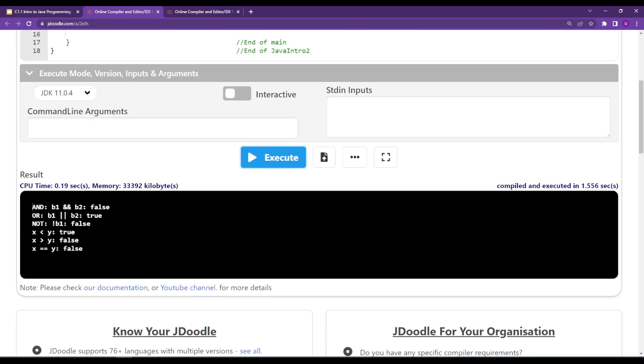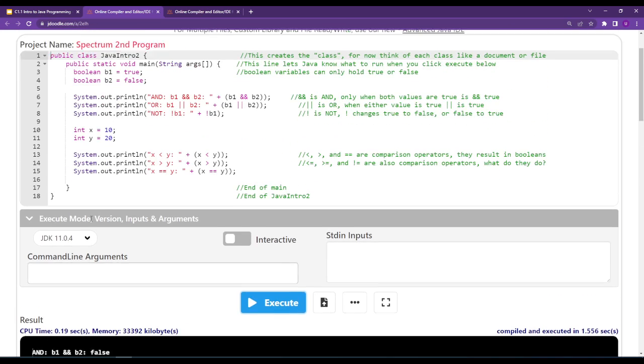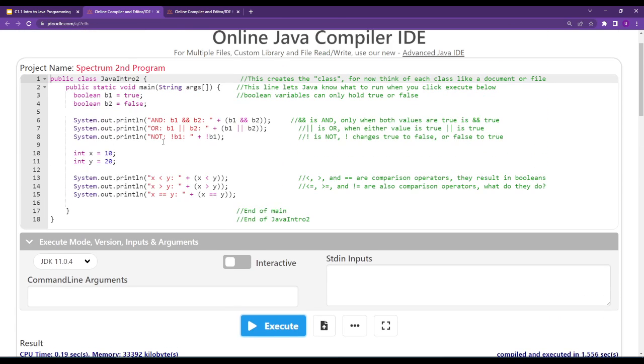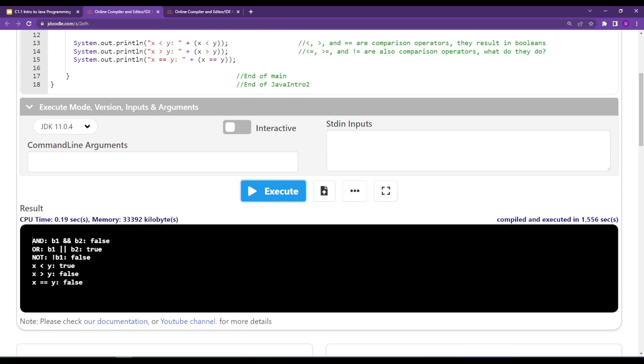Now we have B1 or B2, and the answer to that is true, because B1 is true, therefore B1 or B2 is true. We have not B1, so we basically get the opposite of B1, or we invert B1. Since B1 was true, we get false.